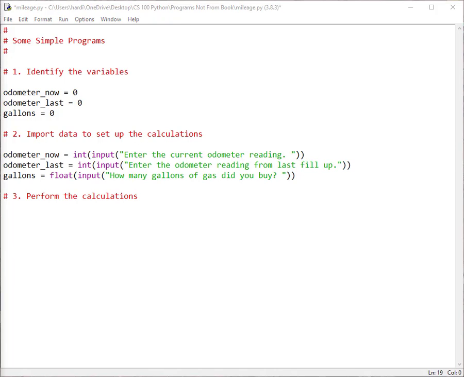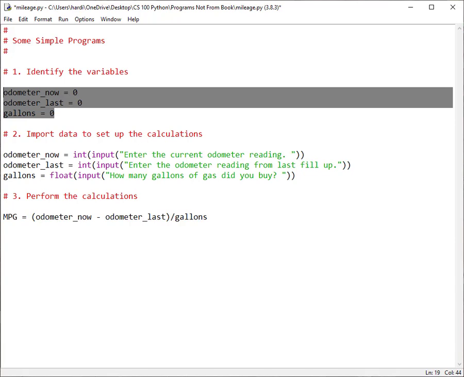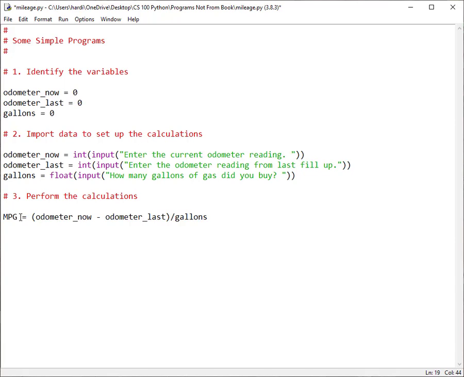So now let's do this calculation. Let me paste the line of code in here that does that. And here it is. Now, I've got another variable called mpg here. That stands for miles per gallon, but I didn't declare it up here anywhere. So again, Python will let me do that. Python will say, okay, here's a new variable, and you want to put this information in that variable. I'll let you do that, even though you didn't tell me up top you were going to do that.